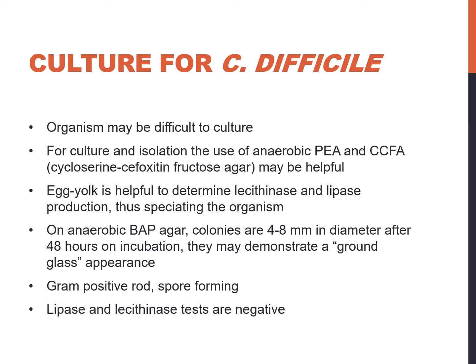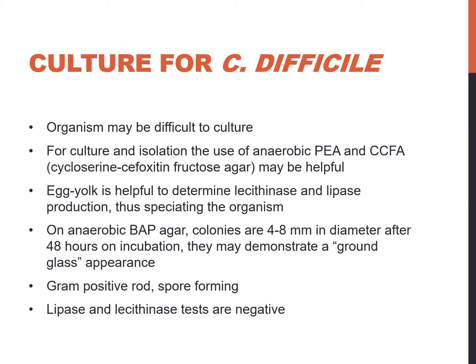We can also set up an egg yolk agar. Egg yolk agar will help us determine if our organism produces lecithinase or lipase enzymes. On an anaerobic blood agar, colonies are about 4 to 8 millimeters in diameter, and after 48 hours of incubation, they may demonstrate what's known as a ground glass appearance. As mentioned before, it is a gram-positive rod and it is spore forming. The lipase and lecithinase tests are negative.